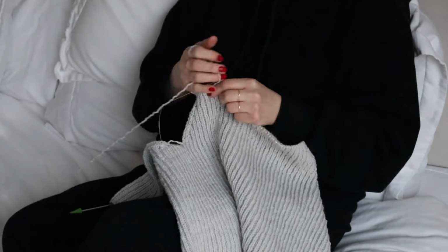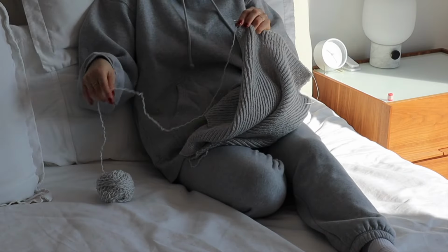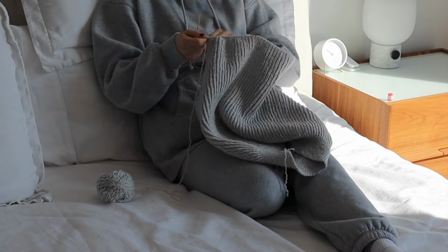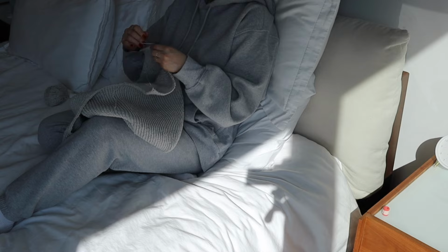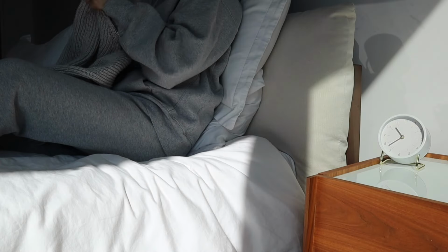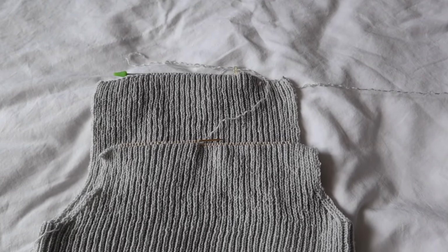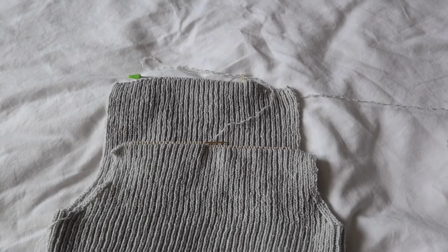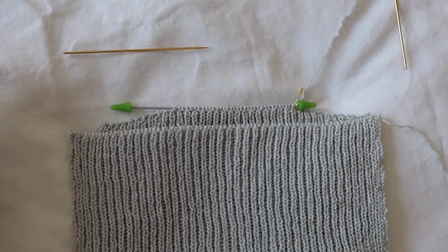Okay, so now going back to the knitting. I'm continuing to work on the back and both sides are identical, so it was more effortless to knit up. I didn't have to think too much about it. I'm also still using a row counter to help measure my progress. I have always noticed from past experiences that it's much better to do a loose bind off when it comes to the shoulders. This way, the edge is more flexible and soft.